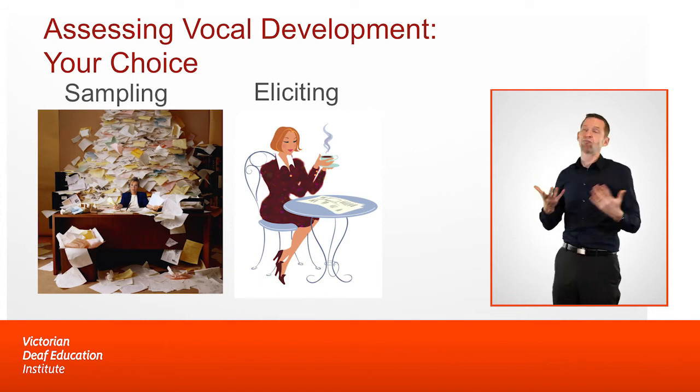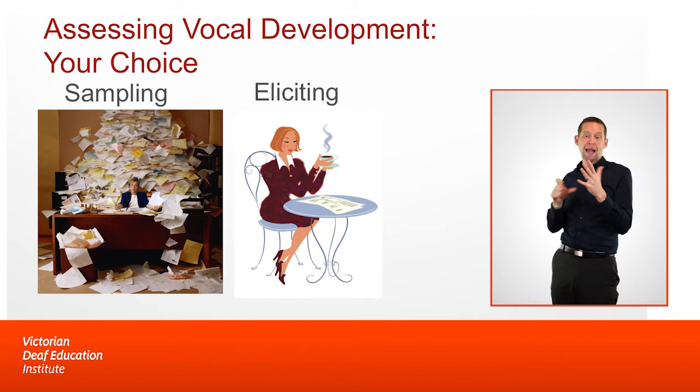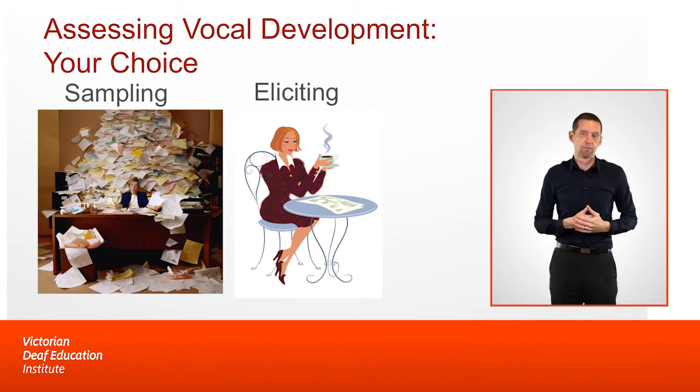Or you could relax and have a coffee and score the CASP in a time-efficient way. All right, so that was a tool that can be used for assessment by teachers of the deaf and clinicians, speech pathologists. But let's think about what we can do to help kids who are delayed in prelinguistic vocal development.